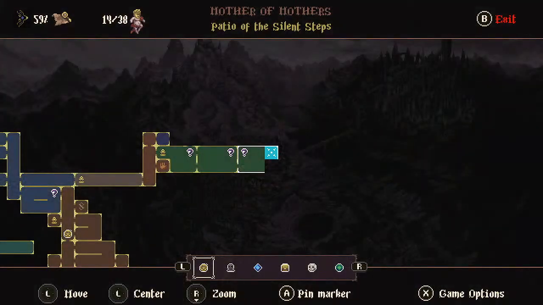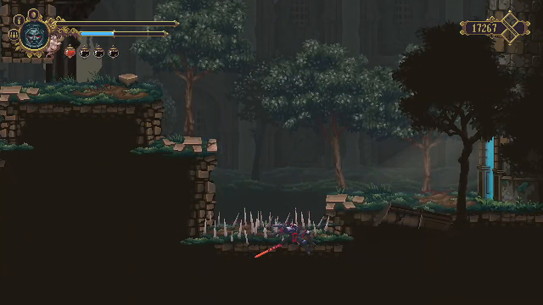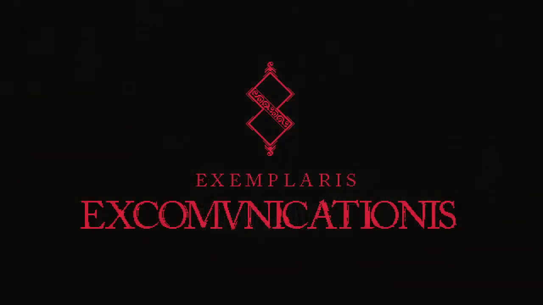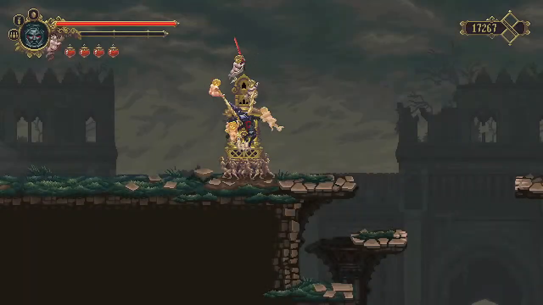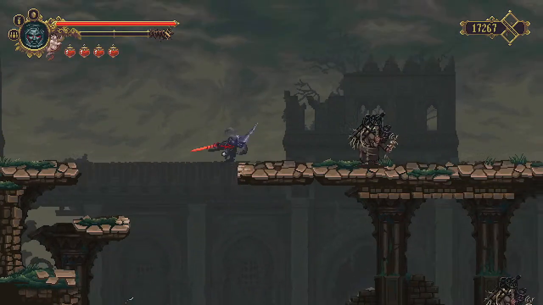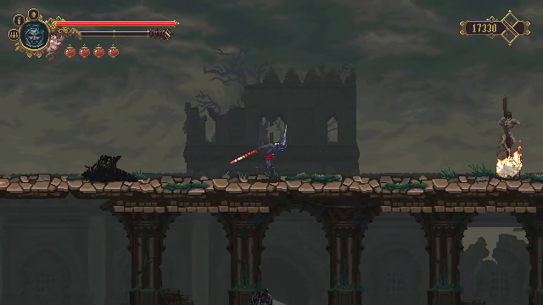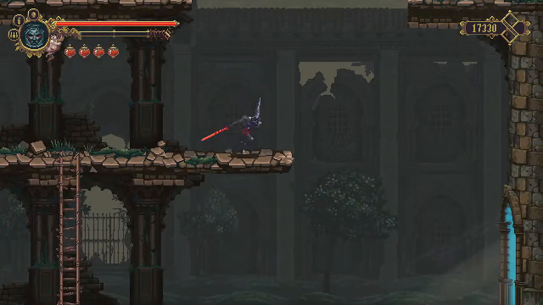There's another Child of Moonlight right in this cell here in the Patio of Silent Steps. We're going to do our best to not die, and of course we got impaled on the fall down. But what we can do is use our ranged blood attack, and then safely jump across. I just timed it pretty poorly. We need to make sure we get our guilt fragment, though. Gotta take care of those guys quickly. They're a bit of a nuisance.